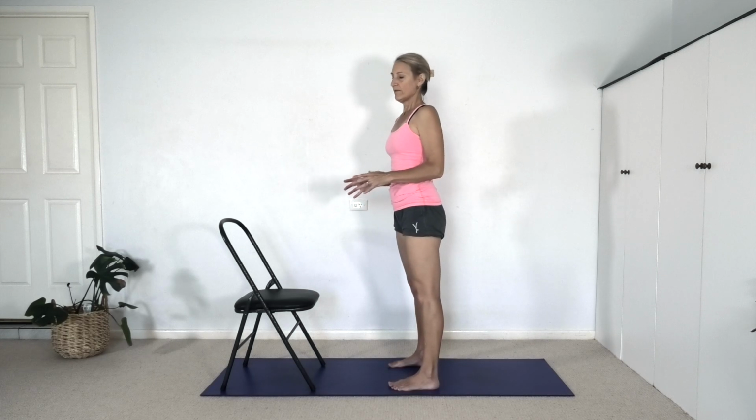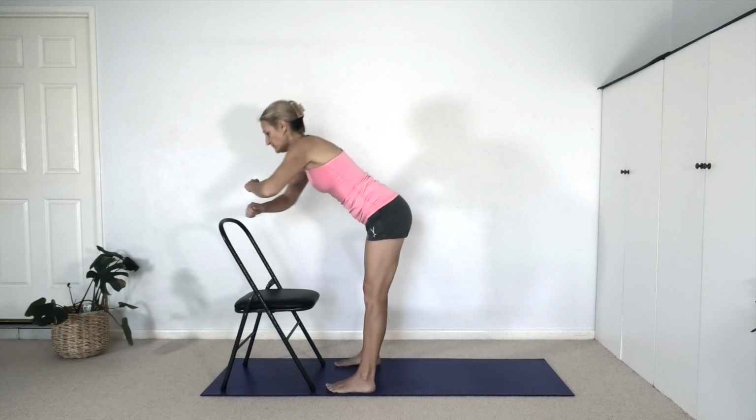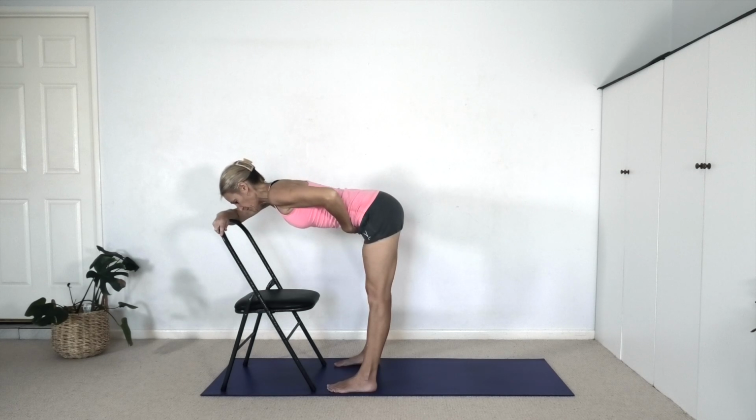So that's where, if you do feel stiff, it may be better for you to have the forearms on the top of the chair, on the handle of the chair, and then the forehead resting on the forearms. And so you can see how I'm maintaining the integrity of the spine, the straightness of the spine, and the length of the front of the body.